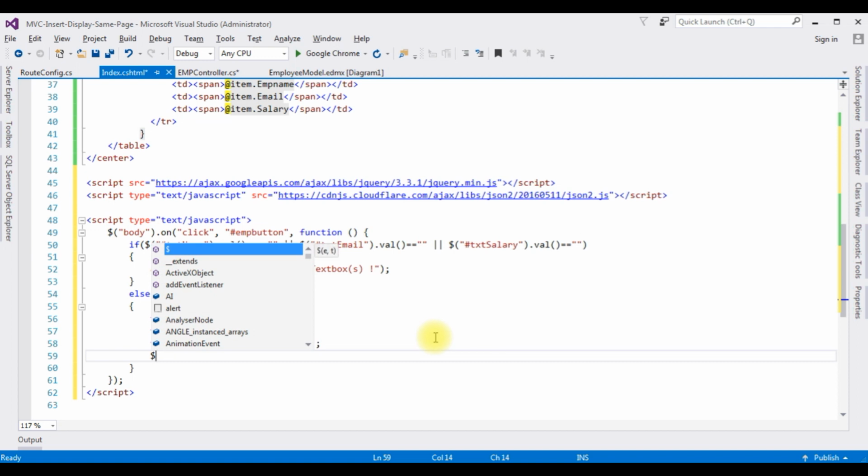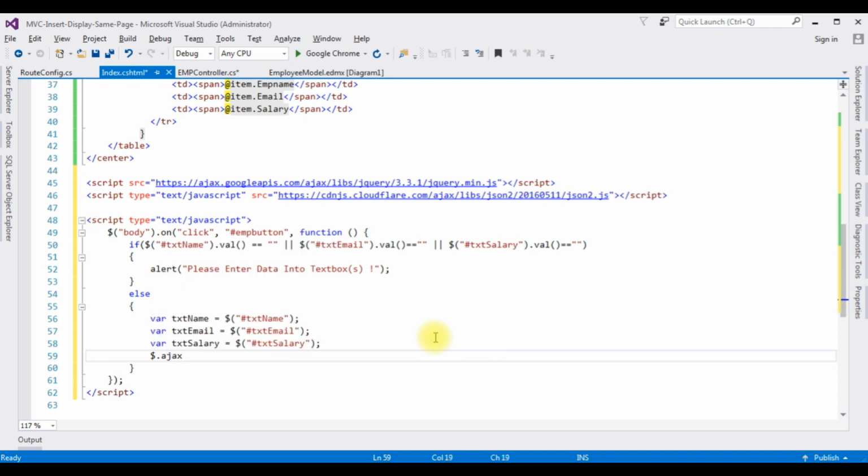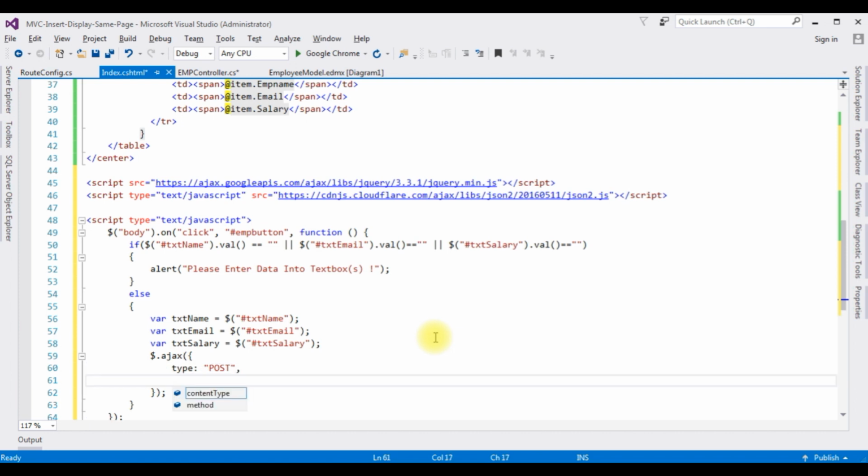Dollar dot Ajax functionality. Let's close this Ajax method. In the first method I'm adding the type between double quotes, which is post, we are posting the data, comma, URL between double quotes.